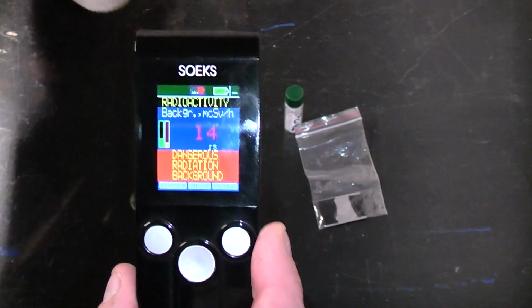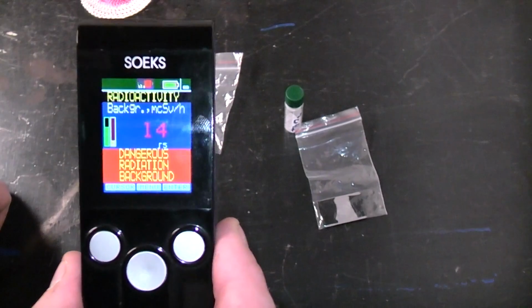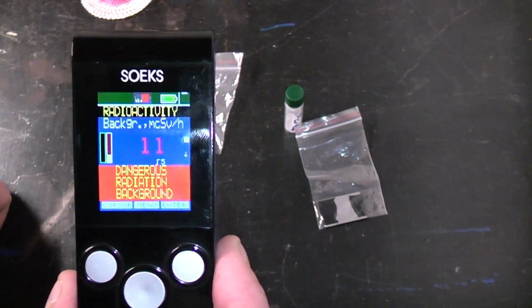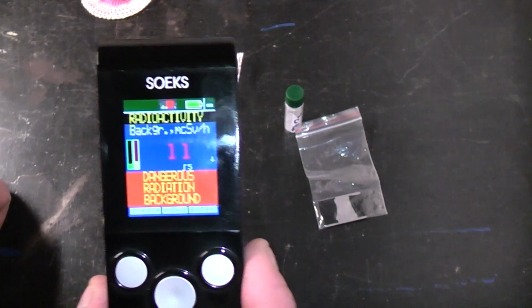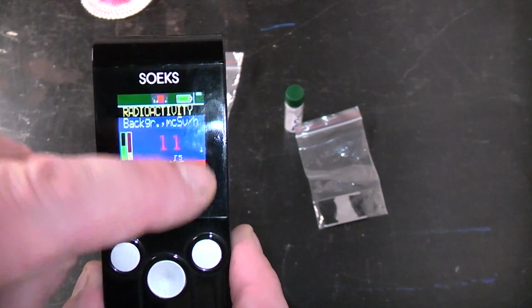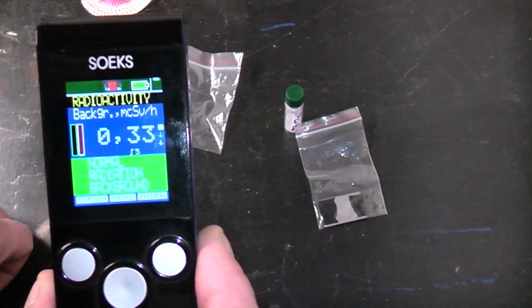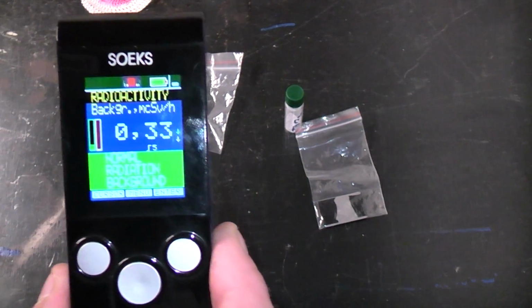So take that away. And when that refreshes, that should go back down to background, but it takes a while. You've got the arrow in the corner there, which states that the radiation is actually dropping down. There you go, back down to 0.33, that's normal.